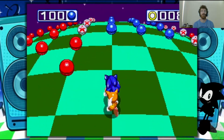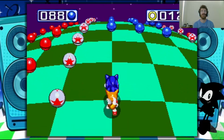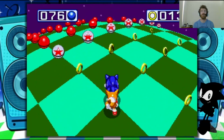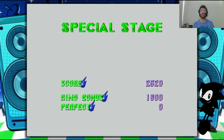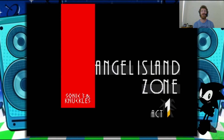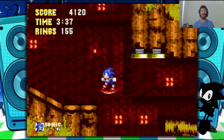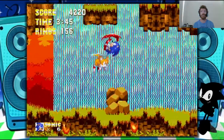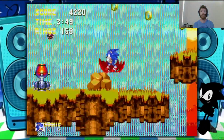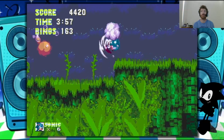I love the fact that I'm playing this on an original Sega controller, but at the same time, I really wish I had a controller that was not spongy. I'm just about to pick up speed here. Oh! There it is! I knew that was gonna happen. Man. I can't believe I just failed that. My old me from 20 years ago would be so mad. Okay. Oh, man. There's gotta be another one somewhere. Ooh, don't wanna go in there though. Wait. Or do I wanna go up there? Definitely didn't wanna come down here with that shield.